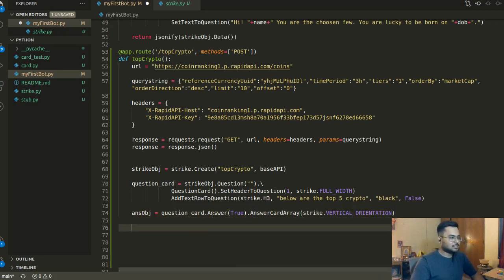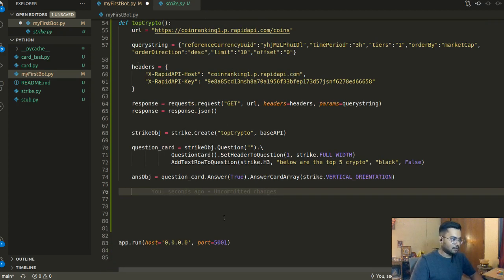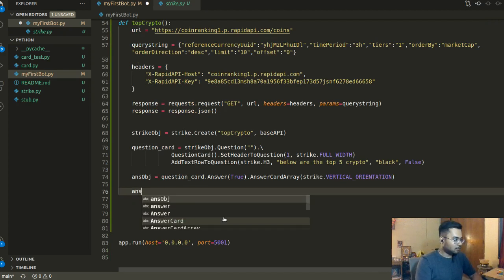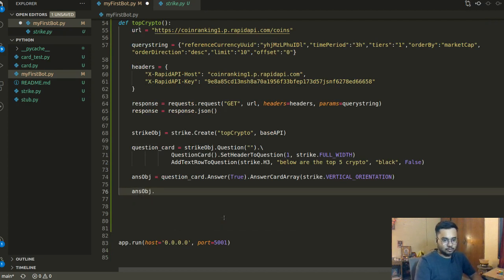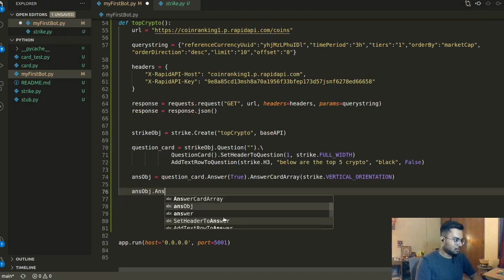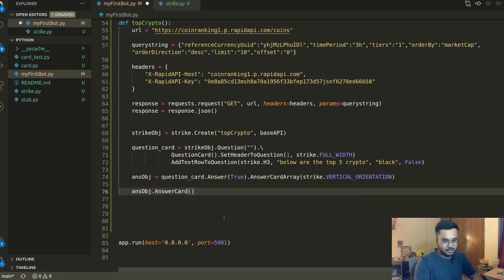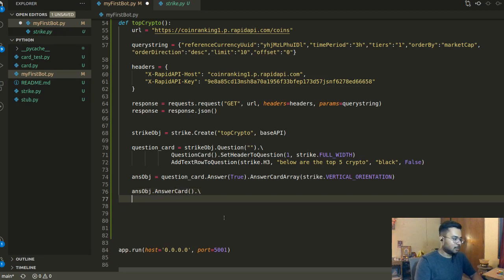Now that we have this parent answer object, we will start creating cards and put them in the array. We'll do answer object dot, create card now, answer card. Now we have answer card here. You remember to the question card we set a header.